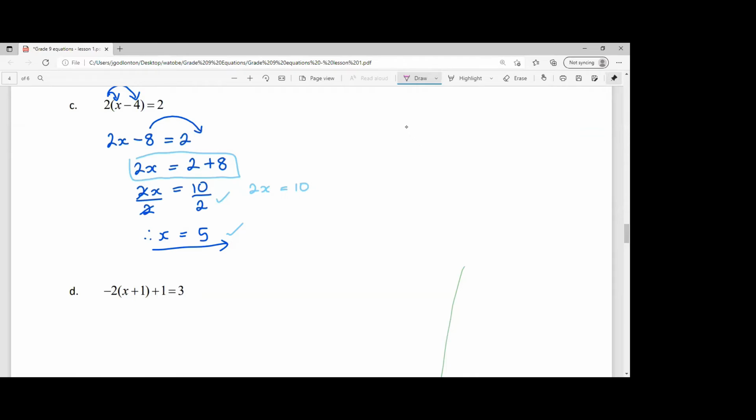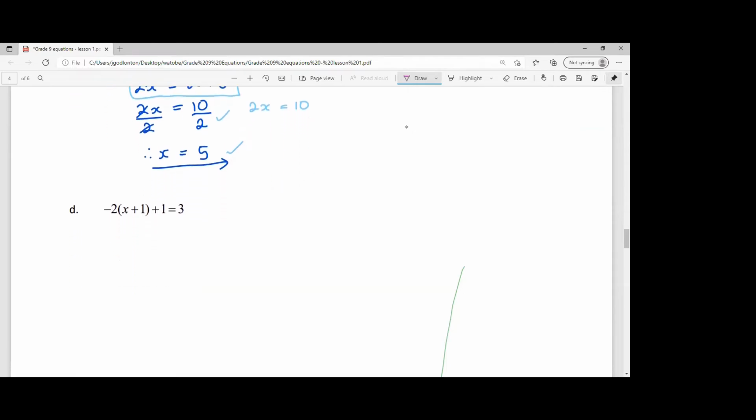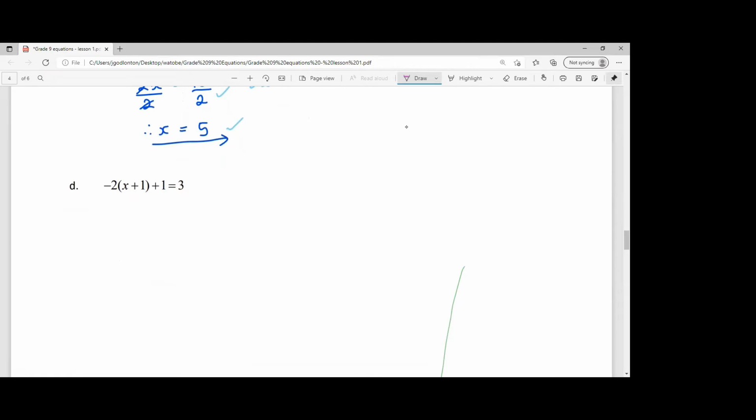Ma'am, I think I have the answer. Great. Okay, can you talk me through? So I got negative 2x minus 1 plus 1 equals 3. Okay, and so just wait there for a second. I'm really happy with this negative 2x, but can you think about what this is going to become? Negative 2. Yeah. Do you want a couple of minutes to just rework it? Yes, please. Okay, sure.